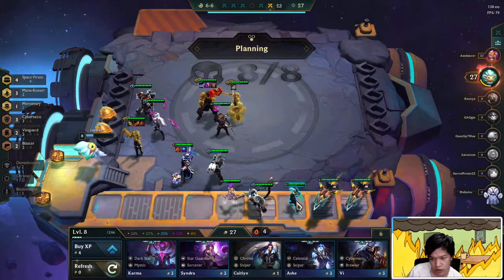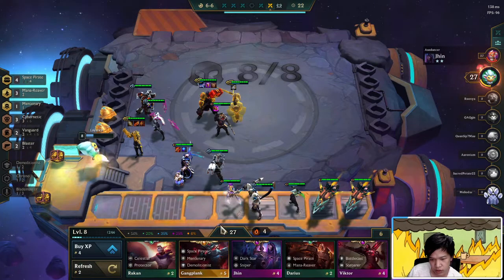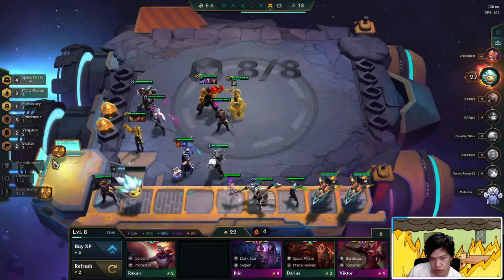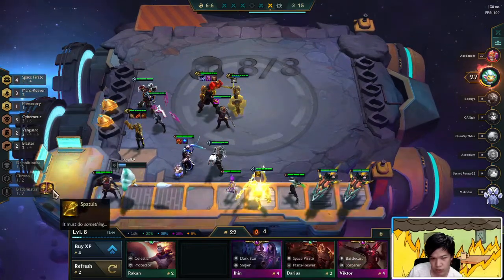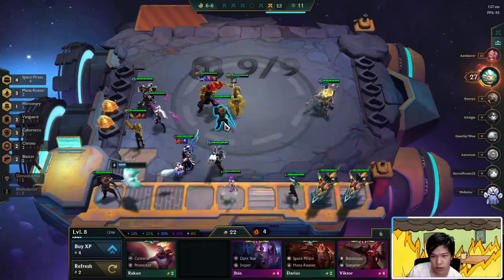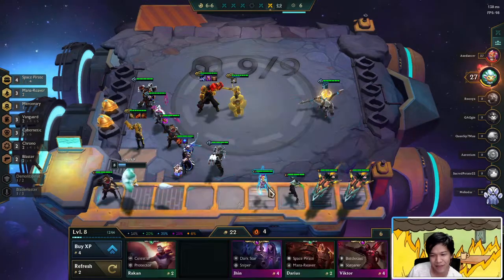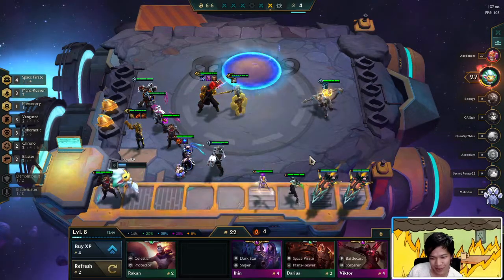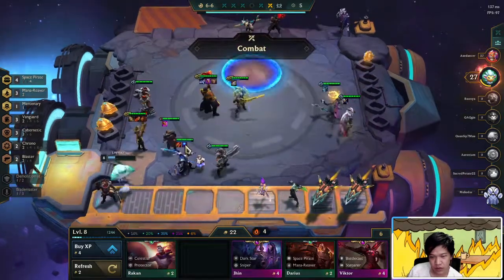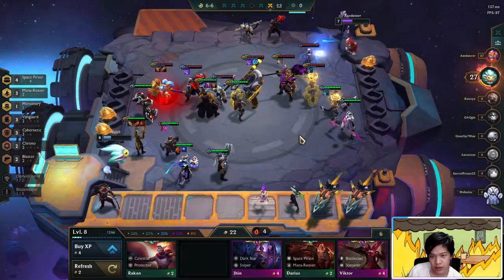So, changing Wukong. Maybe we sell Jaina. Or we sell this guy. Another Gangplank, of course. Oh my god. Hold the phone here. No way. Jesus. This game, though. Oh my god, this game.